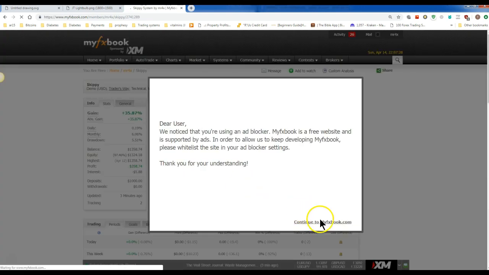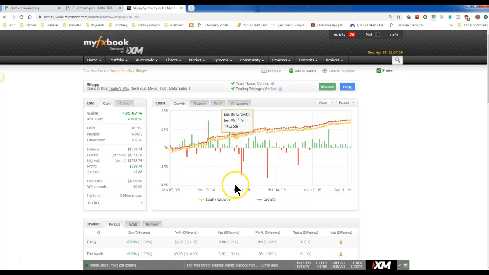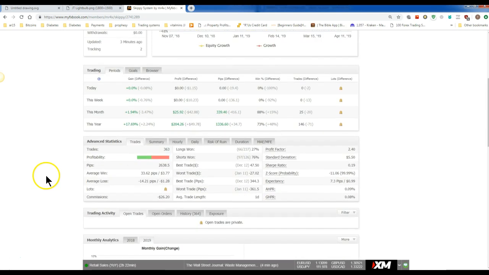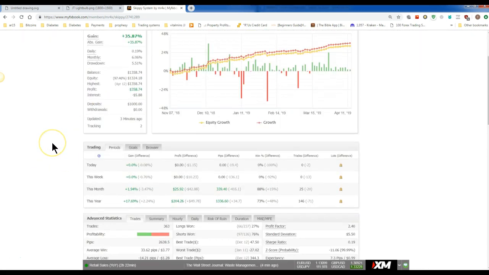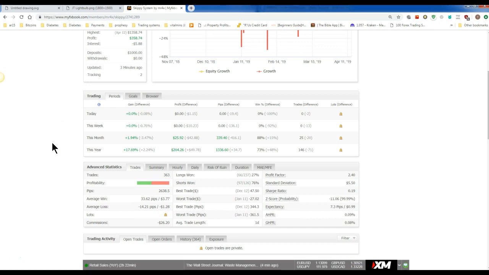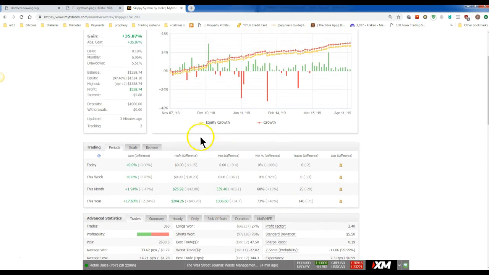If you click on Skippy there, it will show you the specifics of our win rate. We gained 35.87%, and so far this year we're up 1,336 pips. Of course, this strategy started back in November.